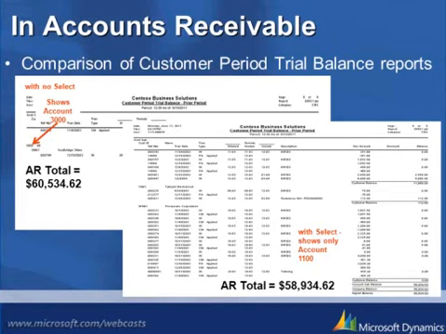If you're using multiple AR accounts or even sub-accounts, you want to make sure to distinguish that on your reports when you're running these, because we might not be keeping things level between accounts receivable and general ledger when you're looking at these balances. So that was the customer period trial balance report.